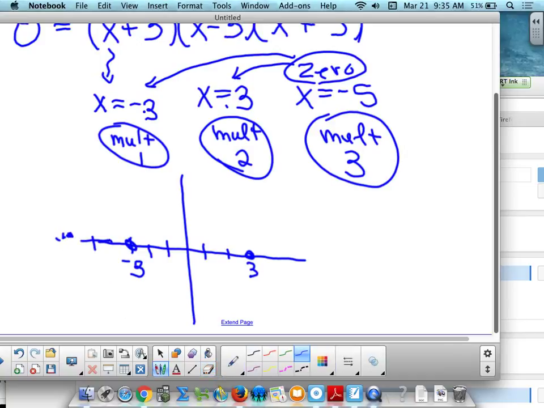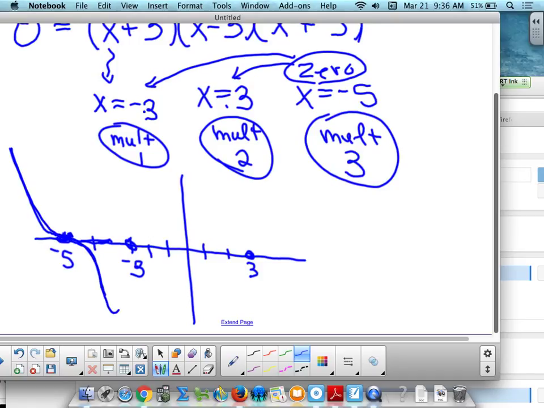And the problem is this. When it goes through -5, it goes through like this. Little bit slower, flatter, and then it goes down. It doesn't go right through. Multiplicity of 1 goes right through like a line. Multiplicity of 3 goes right through, but then flattens out and then goes down. A multiplicity of 5 would go right through, but it'd be really flat and then goes through. Okay. The higher the multiplicity, the flatter it goes through. Okay, so here it goes through nice and flat, now down.